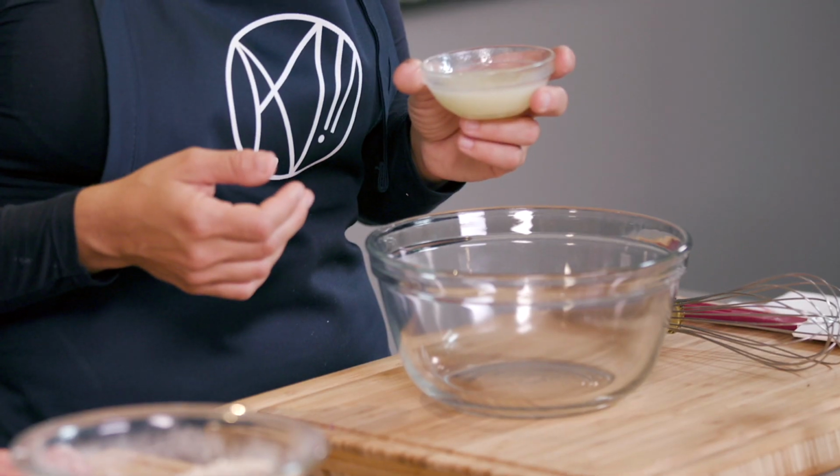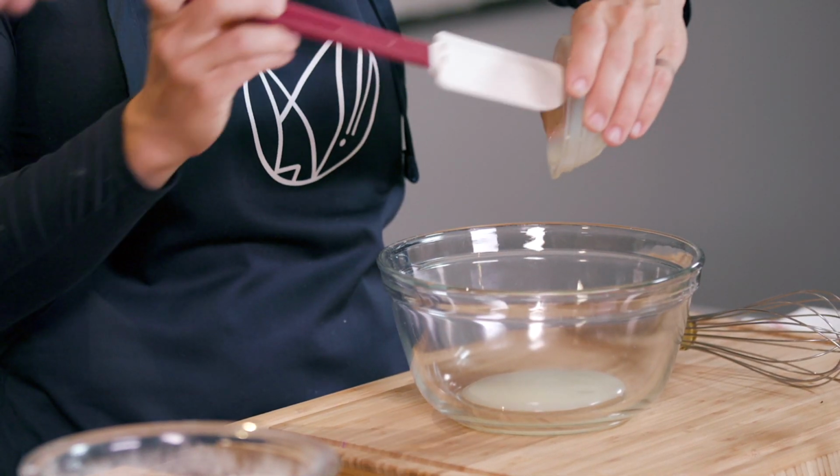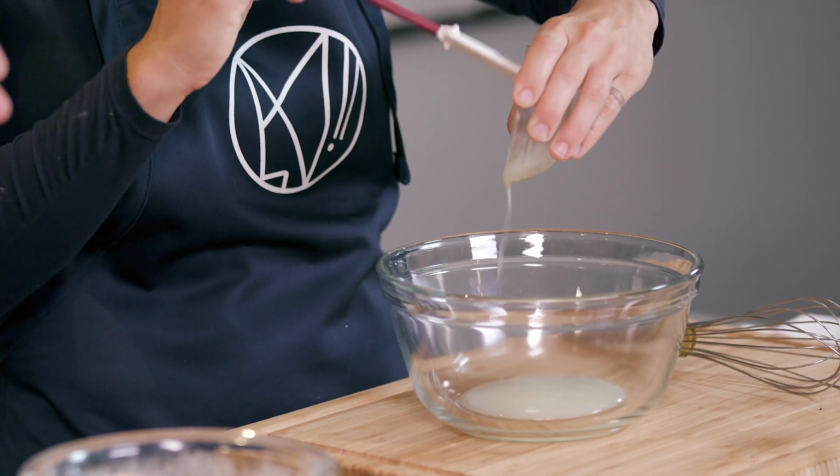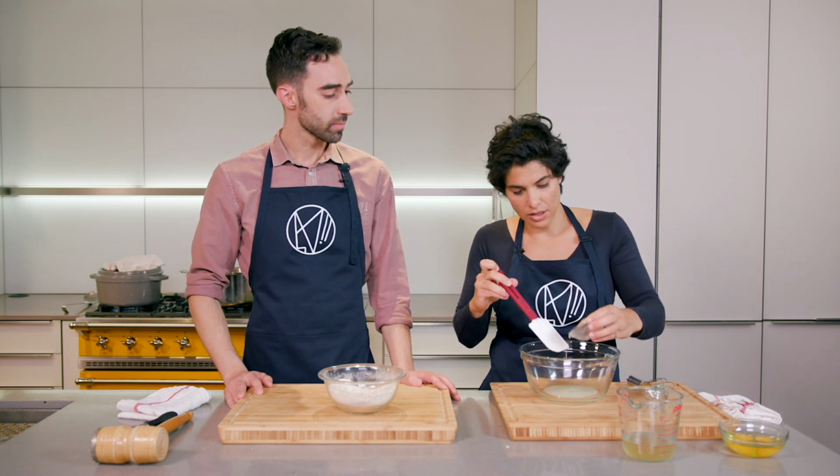I mean, this is duck schmaltz here. And not just for flavor, it really does change the texture of the matzo ball as well. And it also adds a richness to the soup, and that's when that fat is going to kind of ooze into the soup as you cut up your matzo ball. Really nice. Great. So we've got our schmaltz.